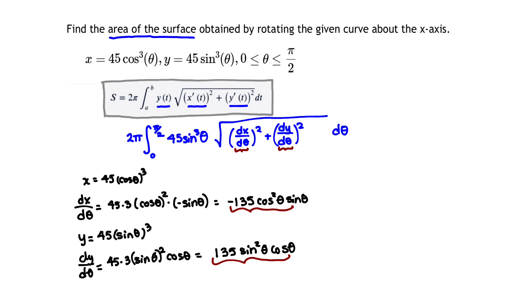So dx/dθ and dy/dθ will get replaced, and let's make that substitution. This means that my surface area integral is 2π times the integral, and I see that 45 coefficient, so I'm going to say that's equal to 90π times the integral from 0 to π/2 of sine cubed theta.